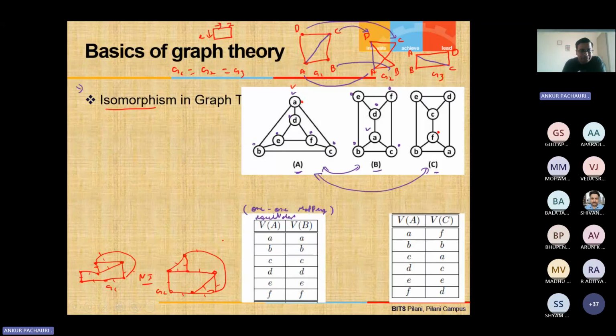Okay. Luckily, we have come up with an example where at the third point we came to know that those two graphs are not isomorphic because the degree sequence doesn't match. So if I make some changes to the current graph and somehow still make it isomorphic, then these are the two examples. So the orientation is also the same.